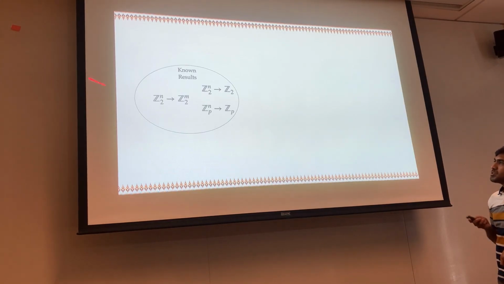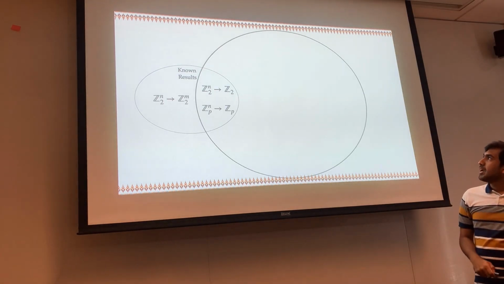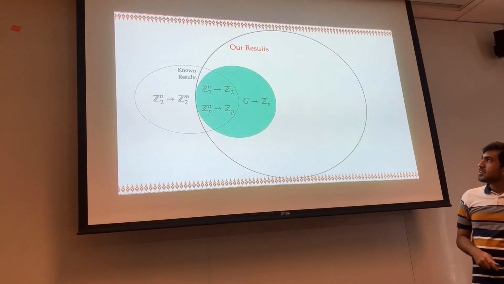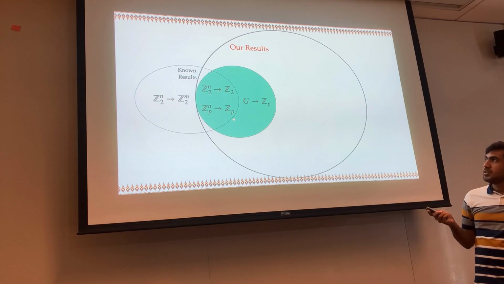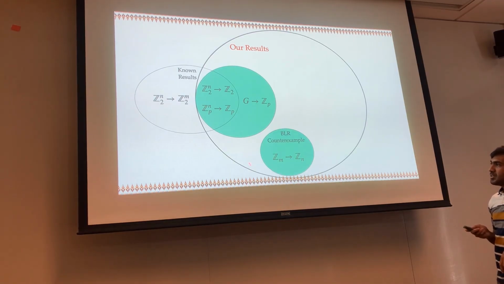Okay, so just a summary of what is to come. What is known are these three cases. Again, primes; you can make prime powers, but I'm not going to. What we show are a bunch of new tests. They cover this family. They don't cover the PFR case. They can do the cyclic group, which as you saw BLR cannot do.